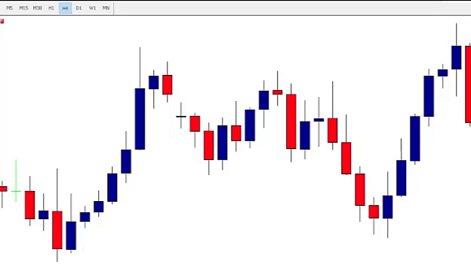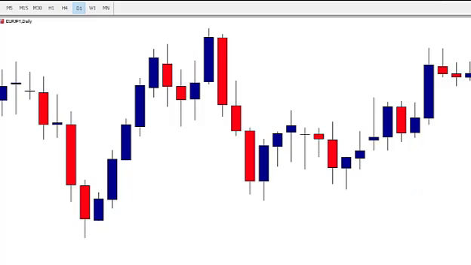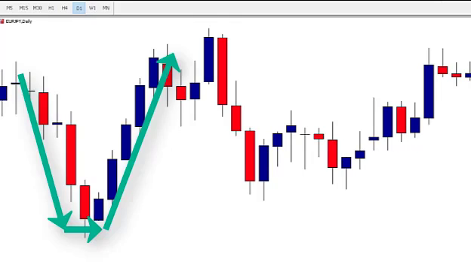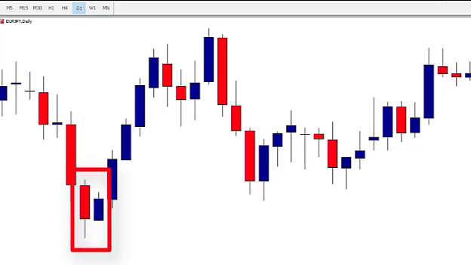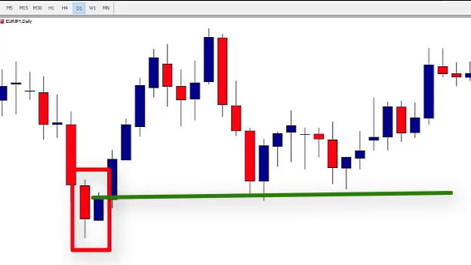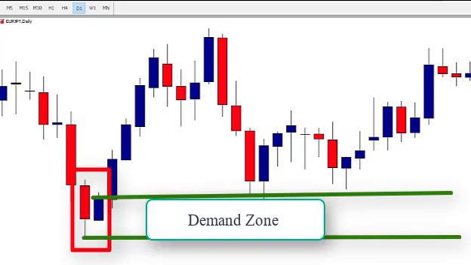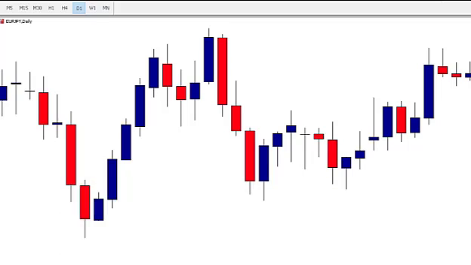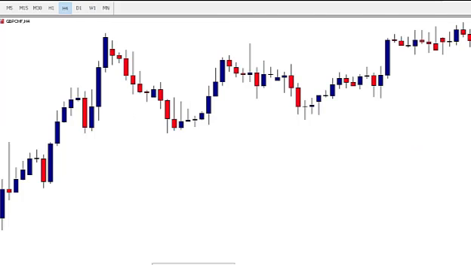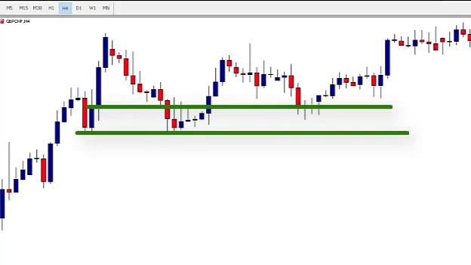Let's see another chart example. This is the Euro JPY daily chart, and this is the drop, base, rally demand zone. This is the inside bar basing candle. So as we did in the previous example, we draw the proximal line at the close of the inside bar and the distal line at the lower shadow of the mother bar. Alright? Look at another example. This is the pound Swiss franc four hour chart, and this is a rally, base, rally demand zone. So this is an inside bar that was formed as a basing candle. So we draw the proximal line at the close of the inside bar and the distal line at the lower shadow of the mother bar.